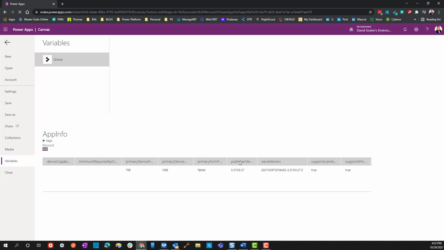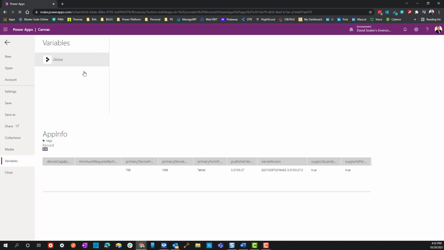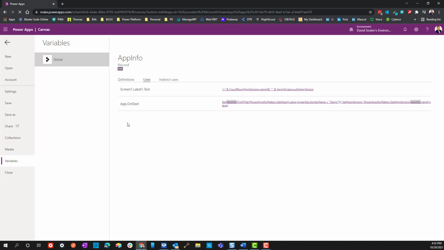Hey, what's in the tag info? Hey, look at that, publish version. That might be what I'm using on screen that I showed you earlier, right? So in any event, that's how you navigate variables, and that's how you drill into them. And more importantly, in your troubleshooting and QA, how you can find out where exactly in your app, on what screen, in what object on that screen, you used that particular variable. So very helpful when you go into the variables and you click in, and that Uses tab that's here will show you all of that information.